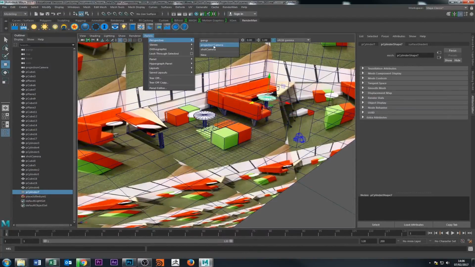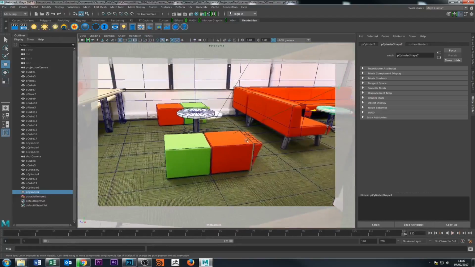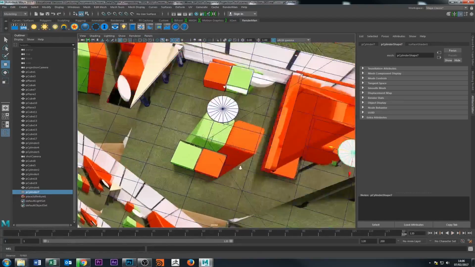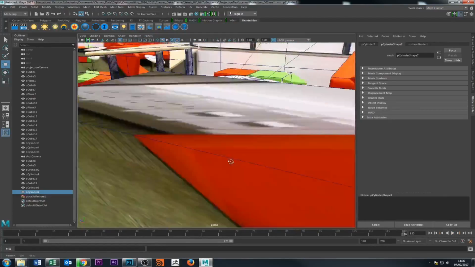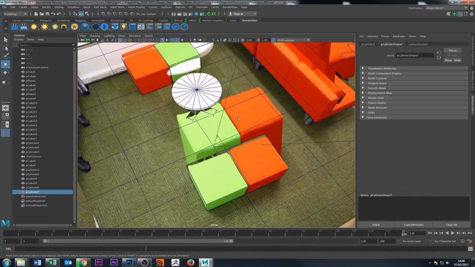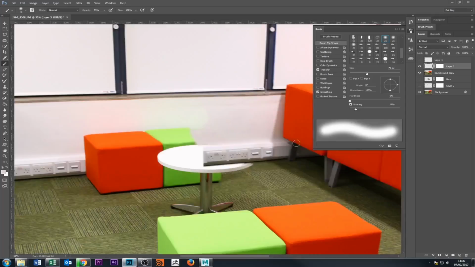So I'm gonna go through the projection camera, the shot camera again. So I know that here, because this stuff has been projected, and it's projecting all of them. So this stuff is projecting on the floor as well here. So we need to get rid of this, and for that we need to create a clean projection with just the stuff painted out. Okay, so what I did was I went into Photoshop and I did that.